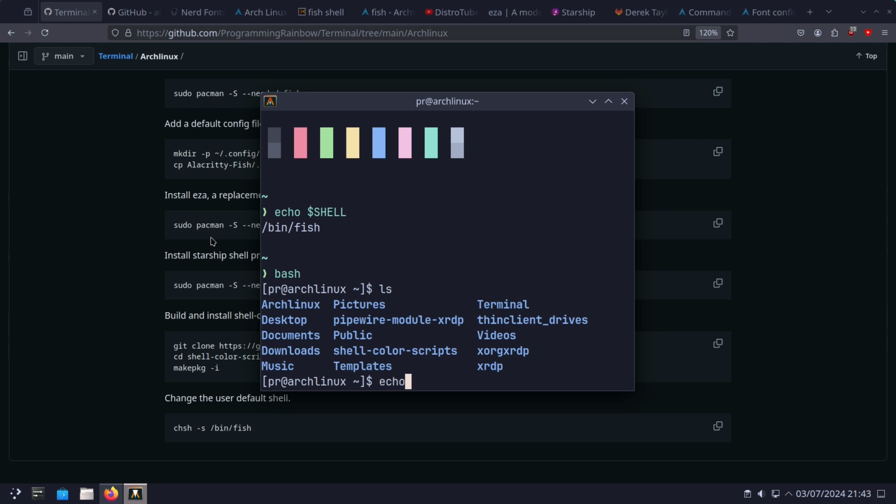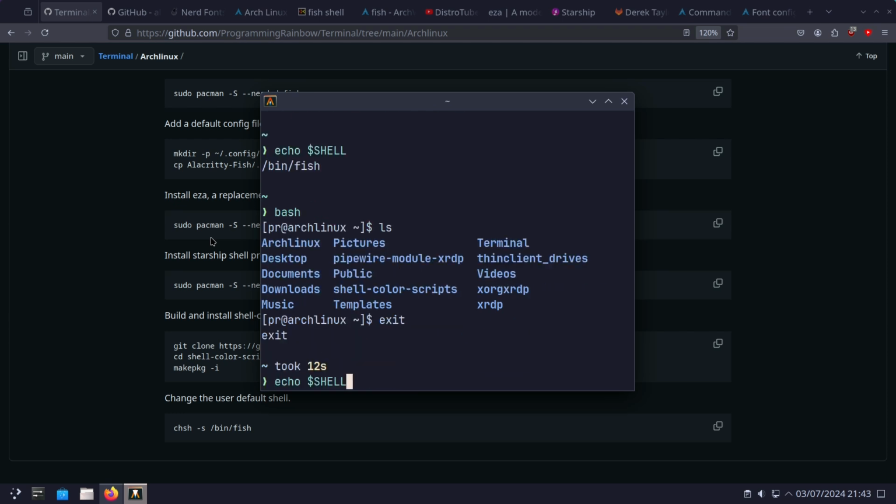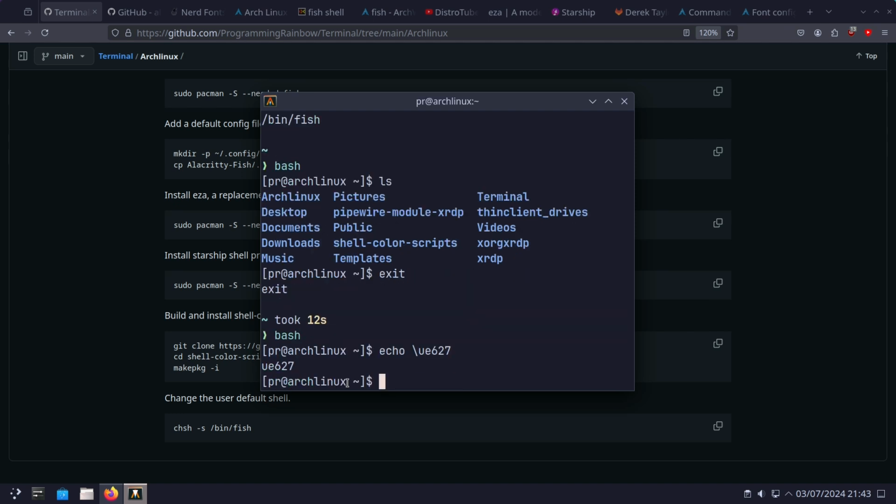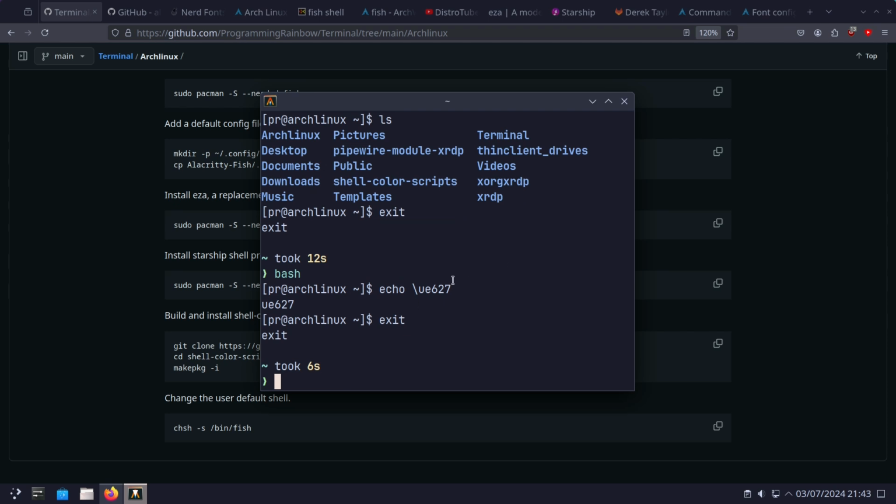And if I echo, hold on. This one right here. If I do that in Bash, it doesn't work. But it didn't work before, so that's just how Bash is working. Maybe there's another way to do it. I don't really know. I don't use Bash that much. So that is the terminal.